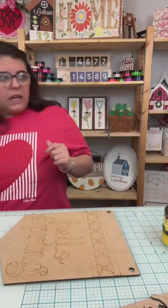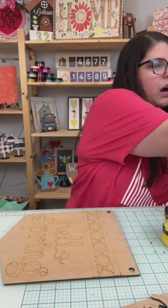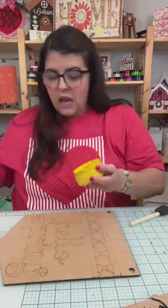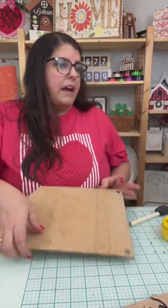All right. Let me grab Bumblebee. Keep it bright. Hi, Michelle Pryor. Let's keep it bright. So this is the color Bumblebee. I am going to spray a little bit of water and we're going to start painting.